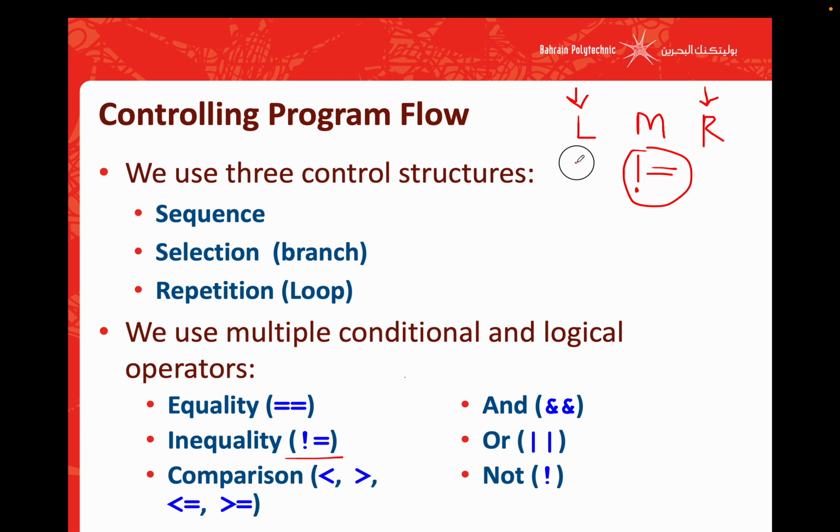For instance, if I write 7 not equal to 7, we know 7 and 7 are the same. So if I say 7 is not equal to 7, that is wrong. So in this case, it is false. But if I change this to 17, then 17 not equal to 7 is correct. 17 is not equal to 7. So in this case, it will give you correct, which is true.